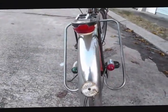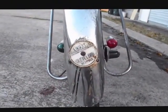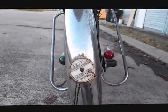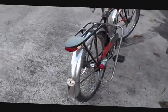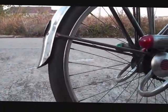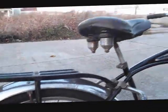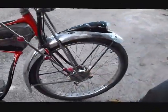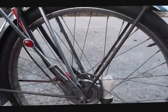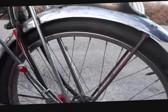Still got the original Goodyear Deluxe rib tires on there from back whenever they made the bike, sold the bike, and maybe there were even replacements, because I know a lot of these came with Typhoons, but for the most part the old ones had Goodyear tires on them. So it's new S7 rims, new Persons hub. Oh, and this bike's got the drum brake on there that you'd have to order extra from the factory. So whoever had this bicycle when they were a kid, their parents were a bit loaded, I'm sure, because even by those standards for those days, these are not cheap.